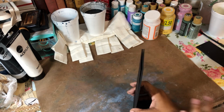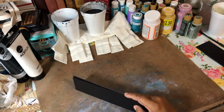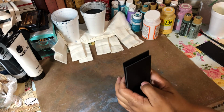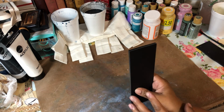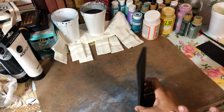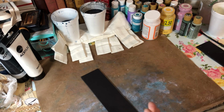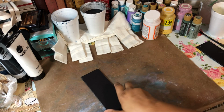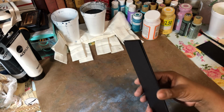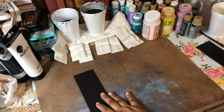And if this is all that you have, or Terri has even used, Terri uses cereal boxes. And by the time that you have built it up with the cereal boxes, it's very thick and very sturdy, because you guys know that she did that journal for me. So I have evidence and proof that cereal boxes can do just as well. But if you do not like cutting things over and over and over and having to build them up like myself, then go ahead and order the board binding.